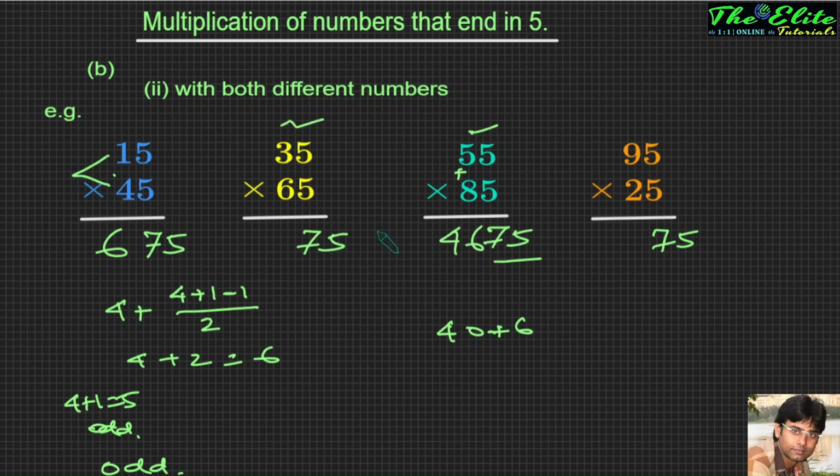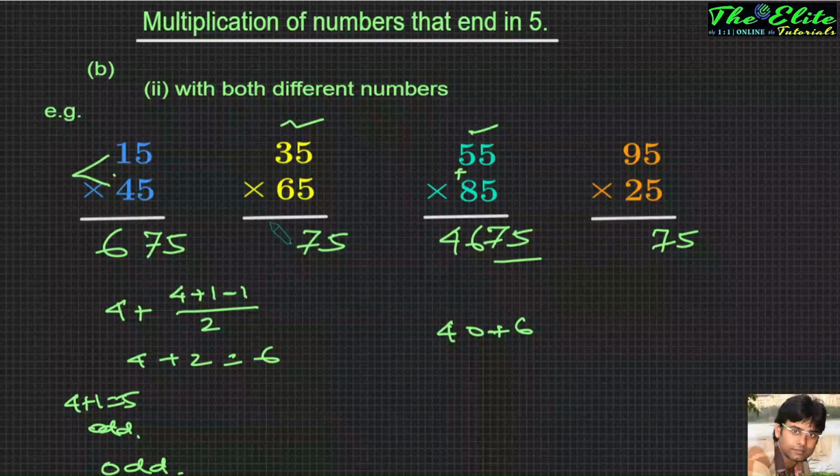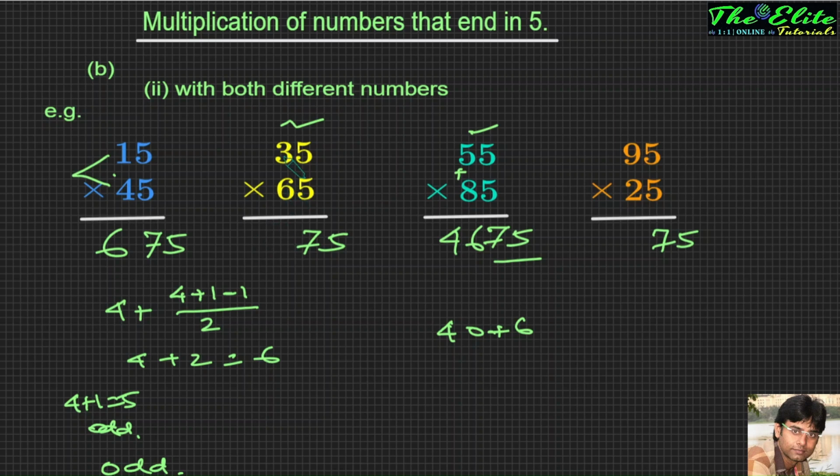For example, here I think you can try. Give a pause and try your level best, okay? And see how many seconds it takes. I hope it's done now. Now check with my answer, okay? What is the answer here? 6 times 3 is 18. Then plus how much? 6 plus 3 is 9, by the way. Okay, so 9 minus 1 is 8. 8 by 2 is 4. So 18 plus 4 is 22. You can check in your calculator.